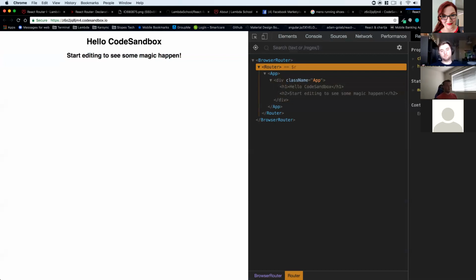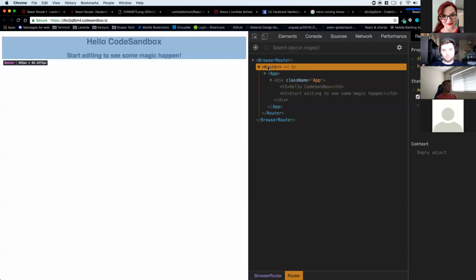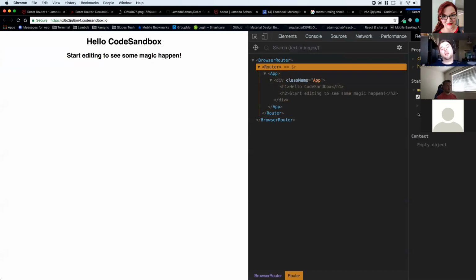So why do we need these, and why are these important? So right here, we don't have any params right now, but you can see that our match object on the state here gives us the path and the URL that we're at inside our application. So we'll see this build as we build more pages. This will come into play a little bit more. Now let's take a look at this history object. This kind of has some cool stuff. Quite a few functions. We've got go back, go forward, location, push, replace.